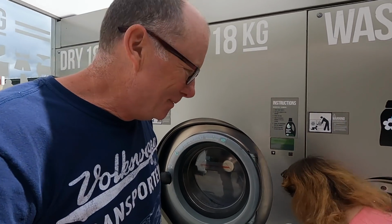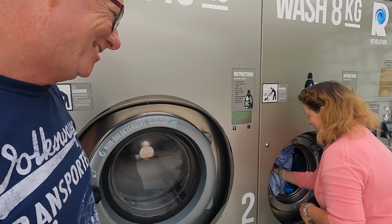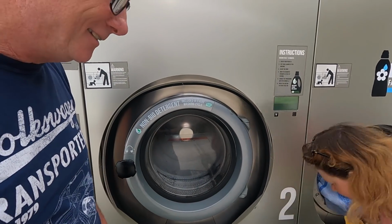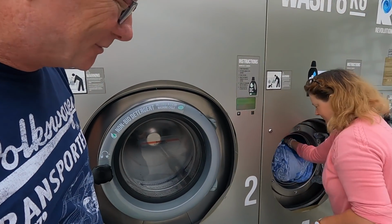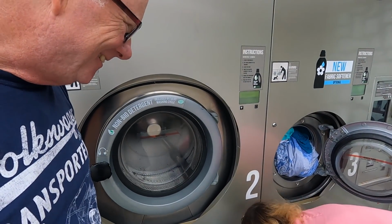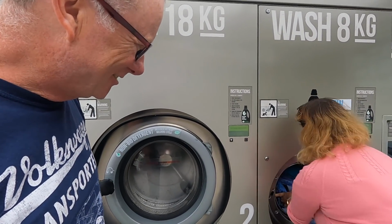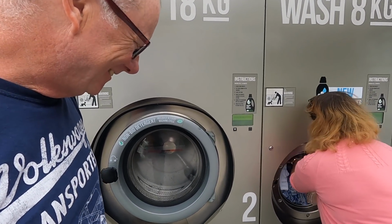Rebecca's doing a fine job. Stuff it in the little one. The little one's only £4, the big one's £8. So we're going to see if we can get away with doing both our laundries in the little one. I think we should do it. Yeah, sure. There's loads of space.